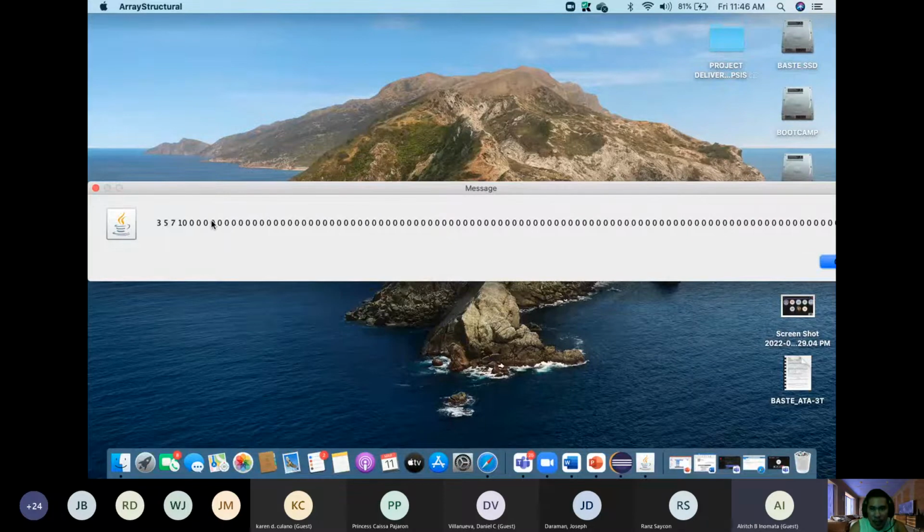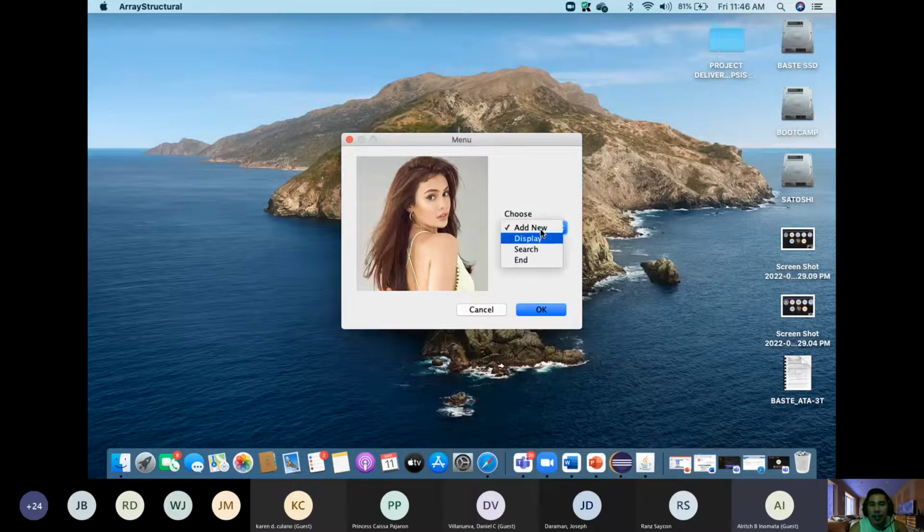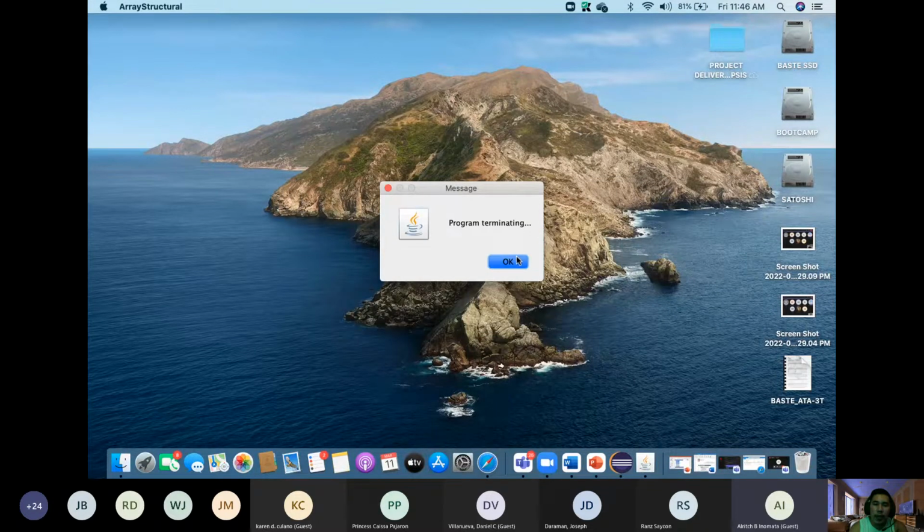But if you double check, why it has displayed lots of zeros. So that's the reason why we don't use a for each loop for this one.